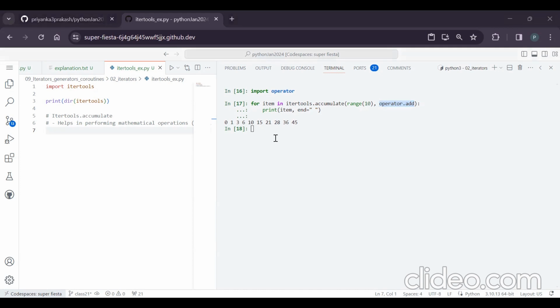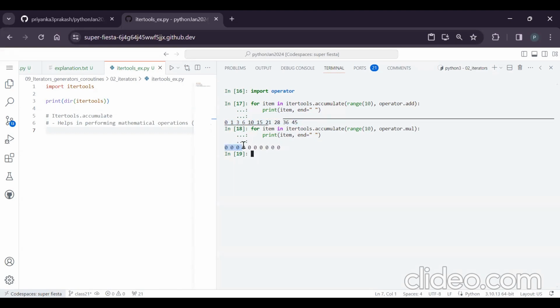But for the same thing, if instead of operator.add, I do operator.mul, it will give a cumulative multiplication value. Sir, why all zeros? You know, for addition, if you add a 0 to everything, it makes no difference. But for multiplication, if you multiply with 0, everything is zero. So if you want to understand, range generally, if you don't give any value, will start from 0.